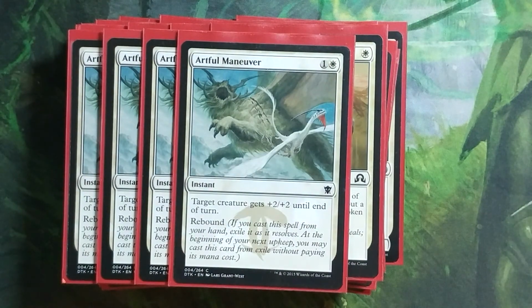And then we do got the 4 Artful Maneuver, the best pump spell in the deck. This is basically like 8 copies of it, because once you have one, you cast it on something that's pretty big, or a 1/1 or whatever you want, and you get in for a lot of damage, and then the next turn you can get in for that same damage, and maybe even more, because you cast this for free without paying its cost, because it has Rebound. I'm sure you all know what Rebound does by now, but for those new players, if you don't know what Rebound does, you can pause this and read it real quick and then continue with the video.